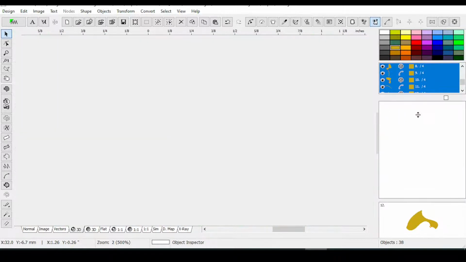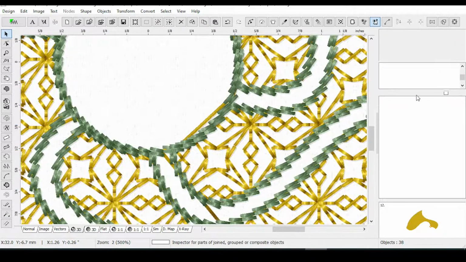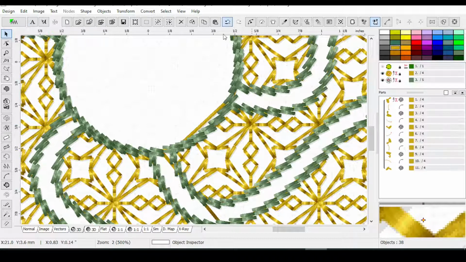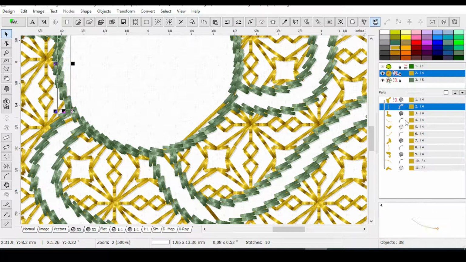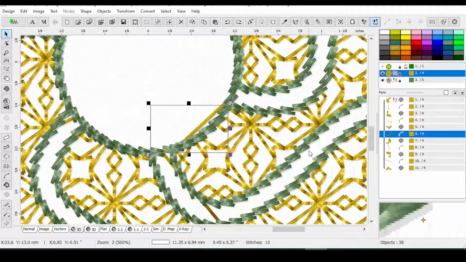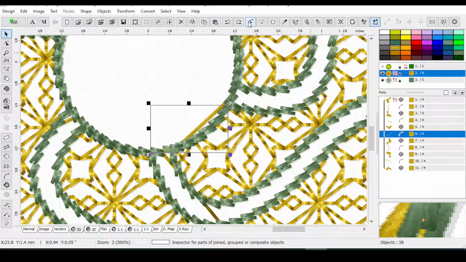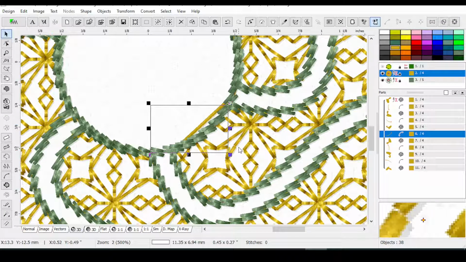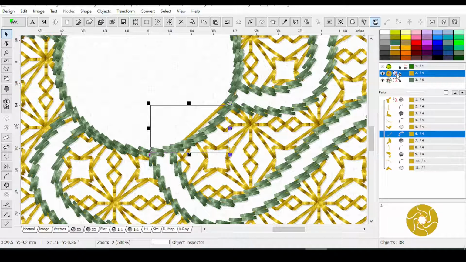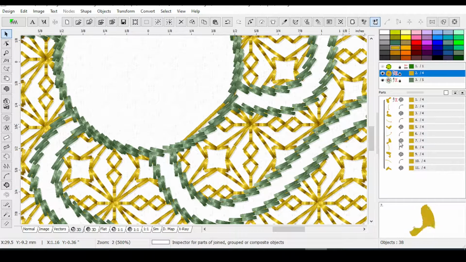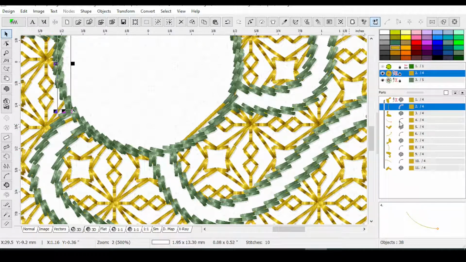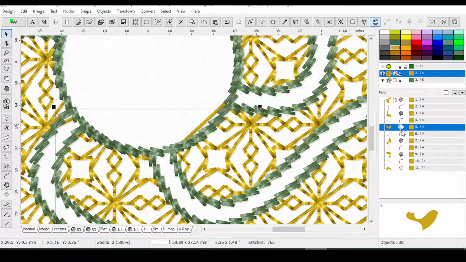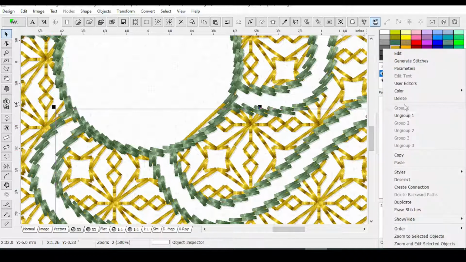Let's just ungroup it and do it that way. I could have left it in the parts window. Let's undo it and just click through. So that's it. And then hit edit. Oh, that's not it. So let's see. Okay, so I am going to ungroup it.